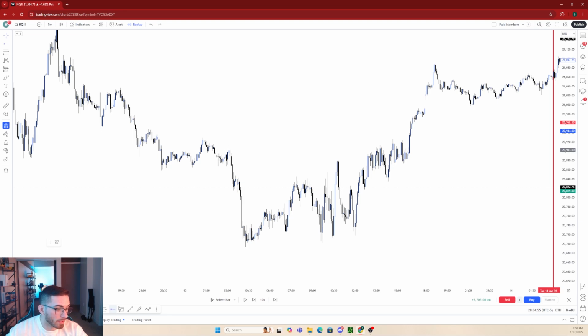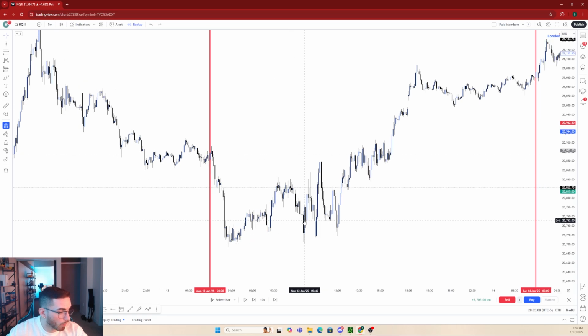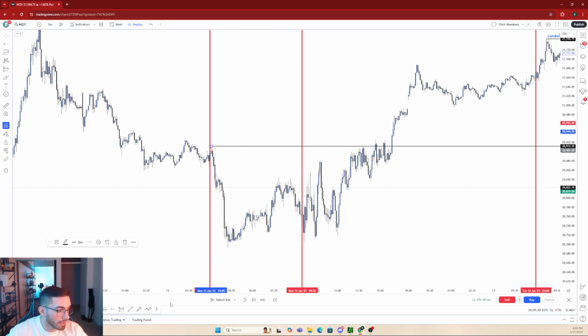So looking at this day right here, this could be a no trade day. Why? Because here's 3 a.m., which is going to be this red line right here. And where did market open? Right here. Now, where's the high of the London session and where's the low of the London session? Here's our high and here's our low. And what did we do the entire day? We just traded between the London high and the London low.